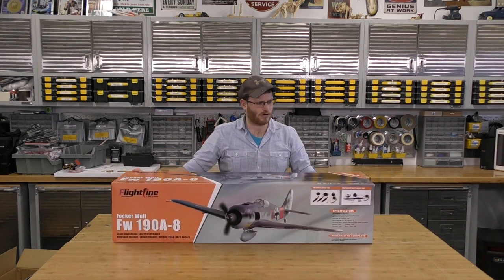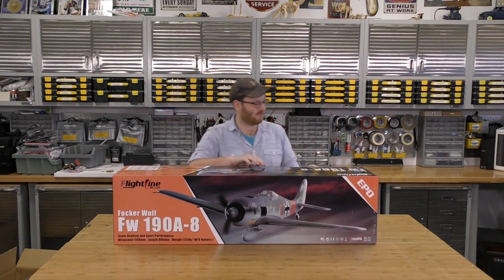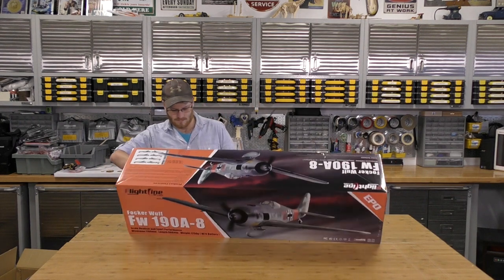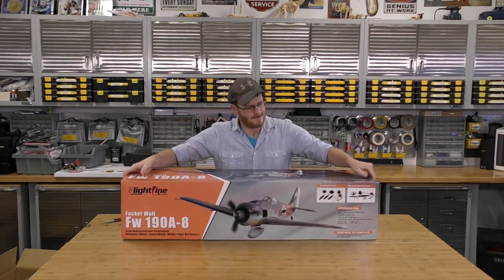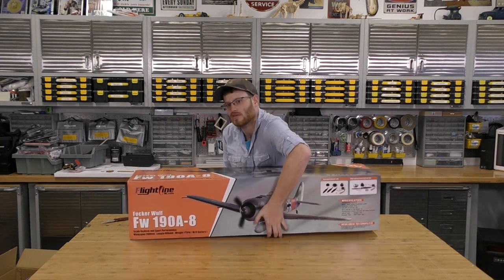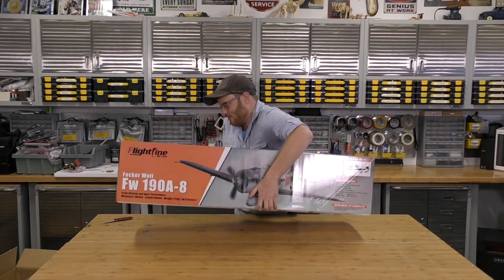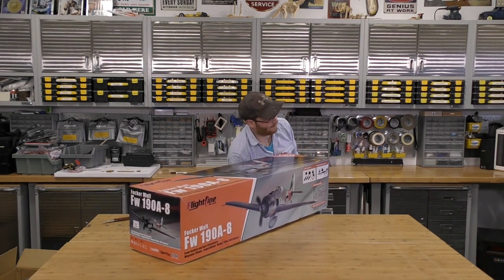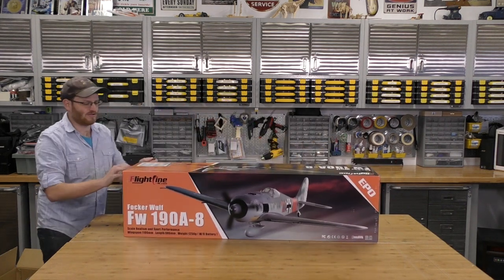She's overall in a pretty small package, which is nice. The standard packaging for a plane. And this would be the second version of the Focke-Wulf they did. The first, I want to say the actual first branded FlightLine, came from Freely. Yeah, packaged pretty good.